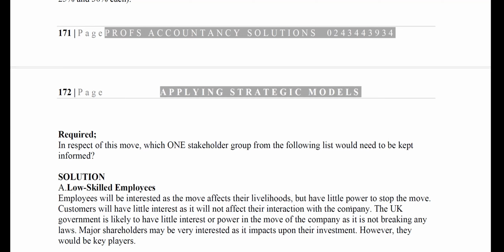But in terms of this strategy, we are looking at the one who needs to be satisfied first. Remember, we are doing stakeholder appraisal, right? So who is more important on the keep informed list? You can say that we have the low-skilled employees and the customers, all under keep informed. But it depends on the kind of customer. Whether it's a high important customer who buys a lot from you, where we put him under key player, or a customer who does not buy so much, where we put him under maybe keep informed. You understand? I hope that makes sense.